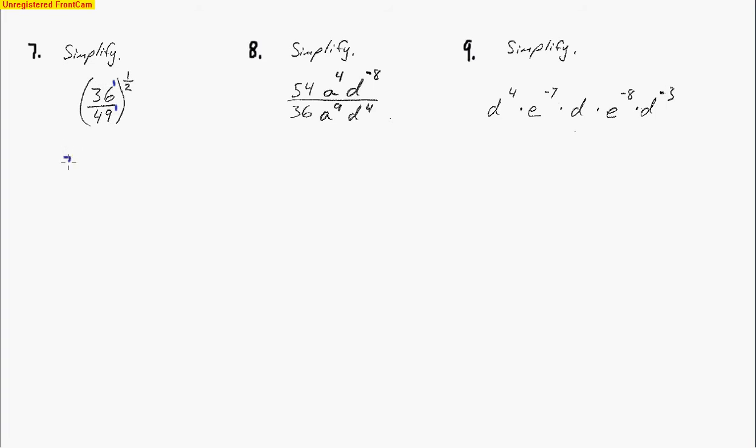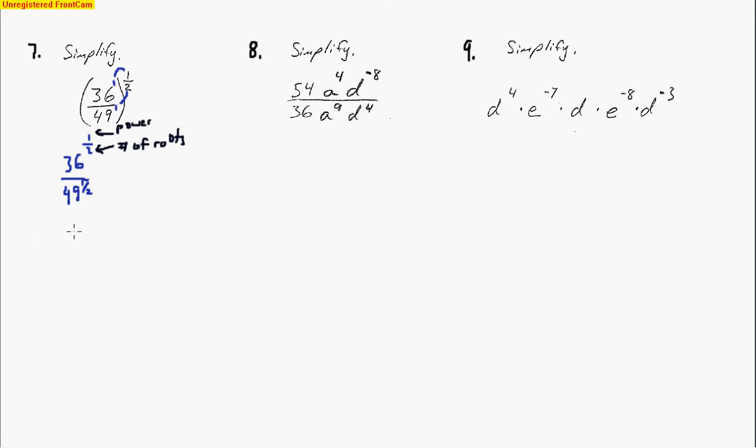And we are going to do two parts to this problem. So it's like two problems in one. So we're taking 36 to the 1/2 power, because I'm multiplying 1 times 1/2. And then I'm going to also bring 49 to that 1/2 power as well. And so the way we do that is we look for two numbers that multiply to make 36. This is, again, the number of roots. The denominator tells us the number of roots. The numerator tells us the power.